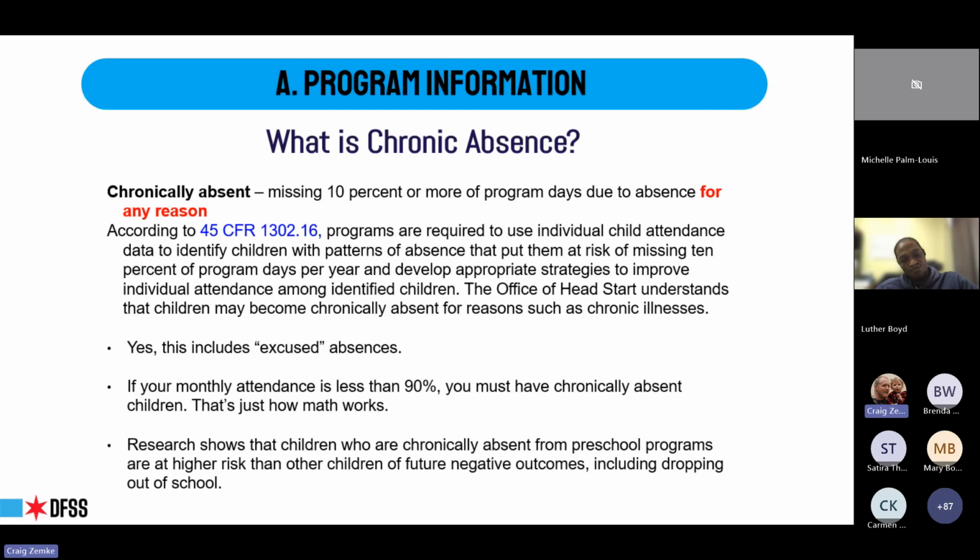And so if your overall attendance is around 85%, which is likely because that's where the overall attendance for all the program is, that means obviously you have some children who attended less than 90% of the time, because that's how math works. If all of your children attended more than 90% of the time, then your average attendance would be more than 90%. It's not, so there's chronically absent children. So we need to figure out how many of them there are. You should do this to find out who they are and work with their parents to get them to come more often.